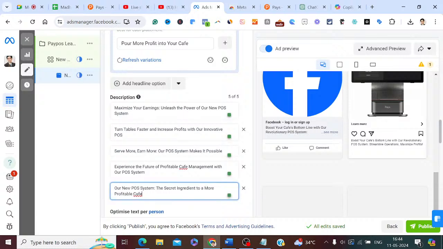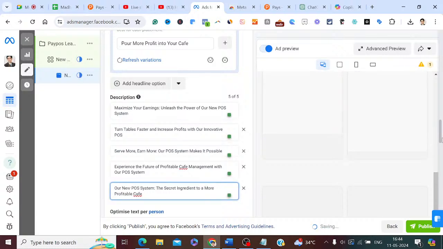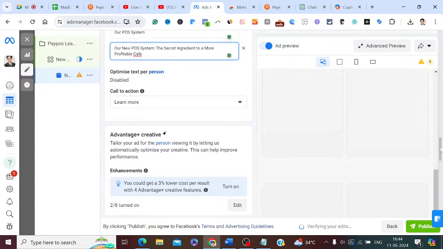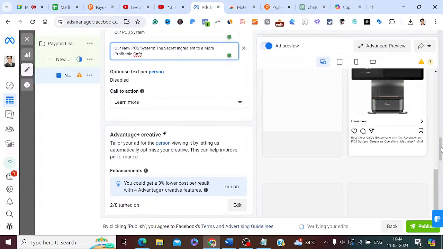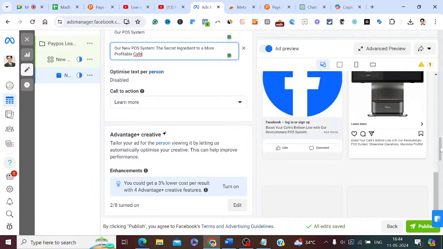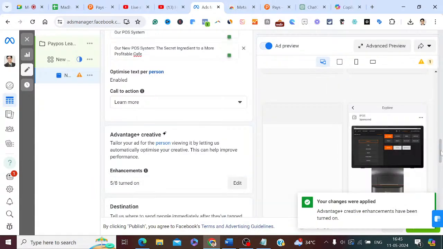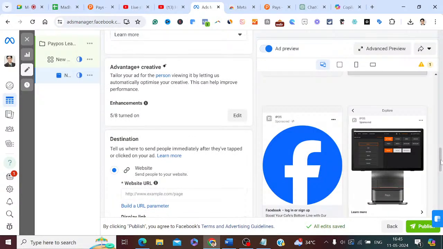Cool. Understood, guys? So now you have to have multiple creators, so this is very important. Because this is called advantage first creative. You have to tailor your ad for the person viewing it. So letting us know automatically optimize your creative, so this can actually help you to improve your performance as well, right? So this is turn on. Just turn this on as well.